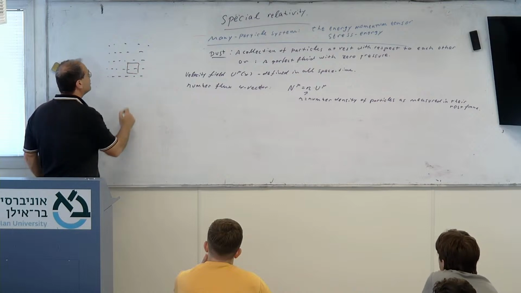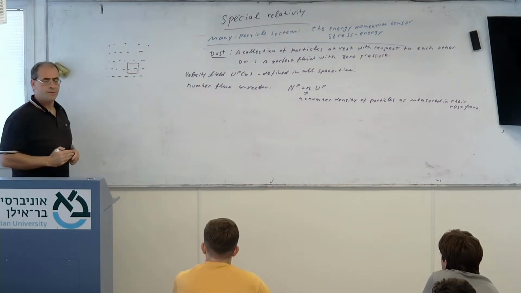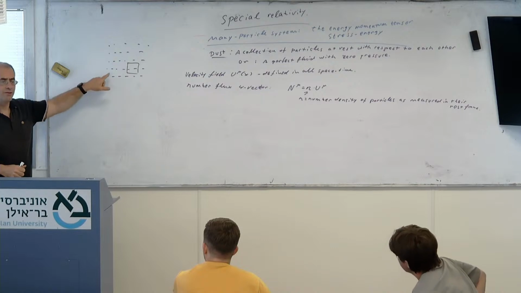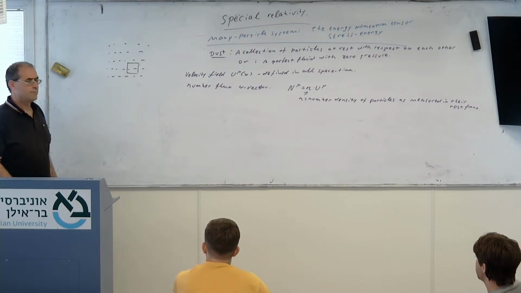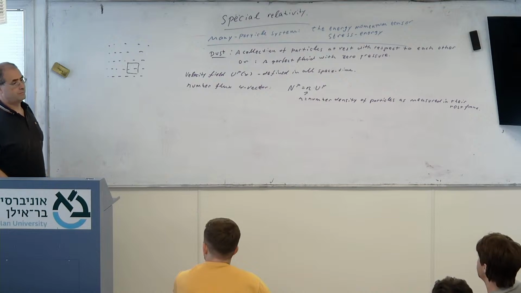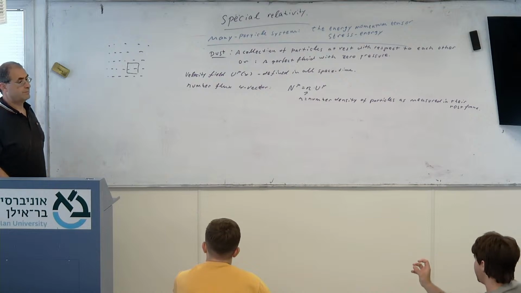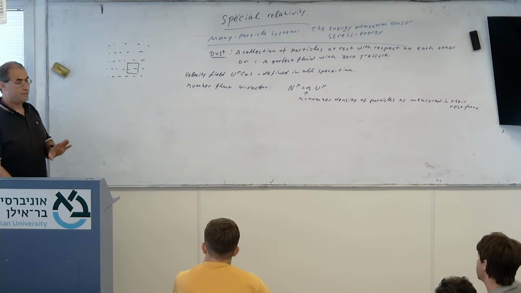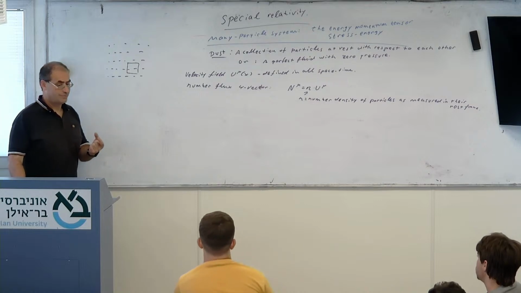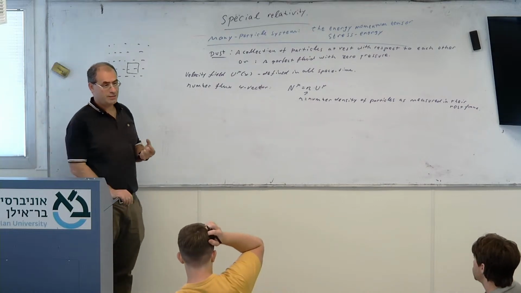So like the unit volume, and I can ask myself how many particles are in this unit volume. But why should the number of particles change between reference systems? I mean, the unit of volume might shrink if you're moving really fast, but the distance between the particles also shrinks. The total number shouldn't change. Total number is conserved, but the density, as you say, is changing. Right? The density is changing.